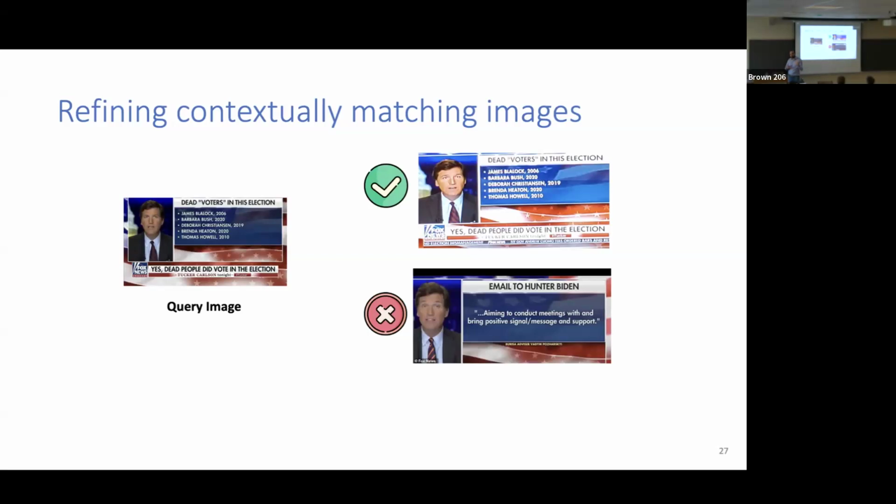Another popular example is just a picture. You could have an official picture of a politician, and then the text overlaid is what makes the misinformation, right? So it could be something completely harmless, it could be something harmful, and so on. So that's what allows us to filter out some of these.